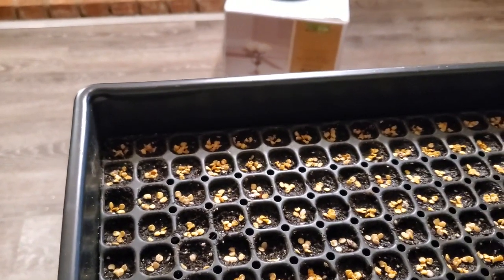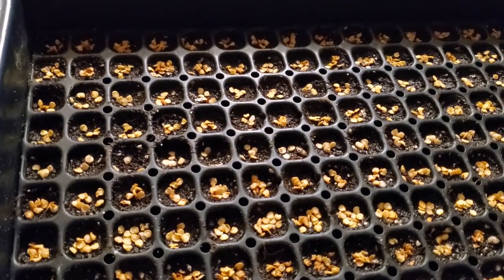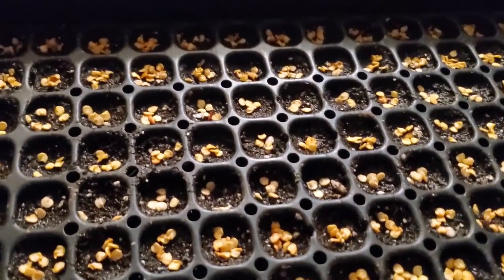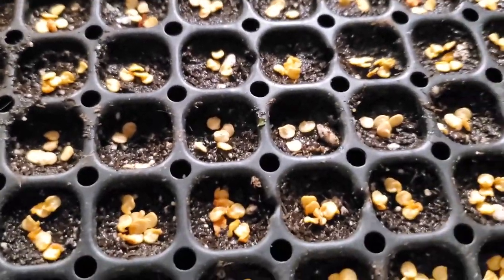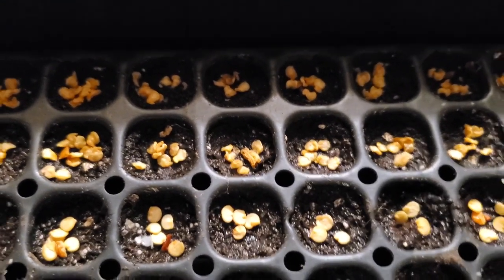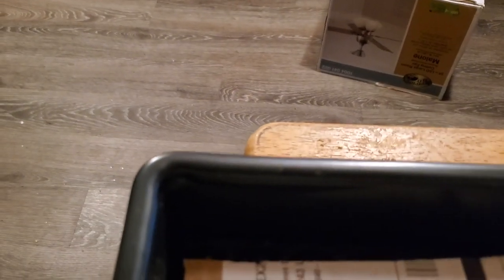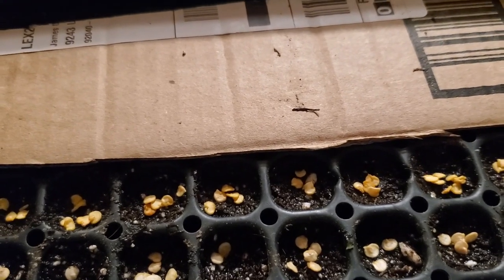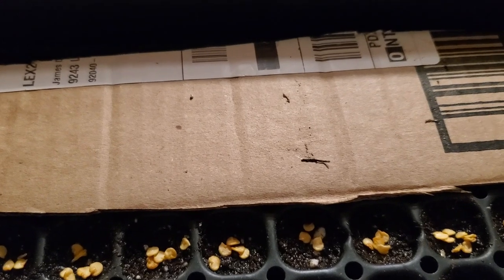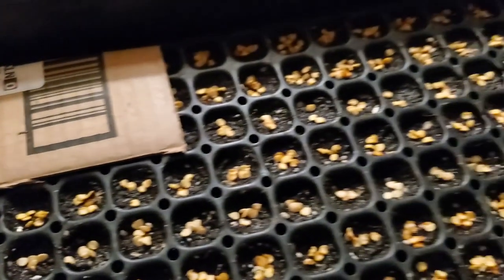A friend of mine, Micah Kennedy, a grower in Alabama, gave me another idea. When planting the last two trays I have to be very careful not to drop seeds in the wrong cell. I start from the front and work my way back. But seeds could slip and bounce into a row that's already been planted. His suggestion: take a little piece of cardboard to block three or four rows back so if a seed slips it'll bounce under the cardboard and not into a cell with another variety. Smart idea.